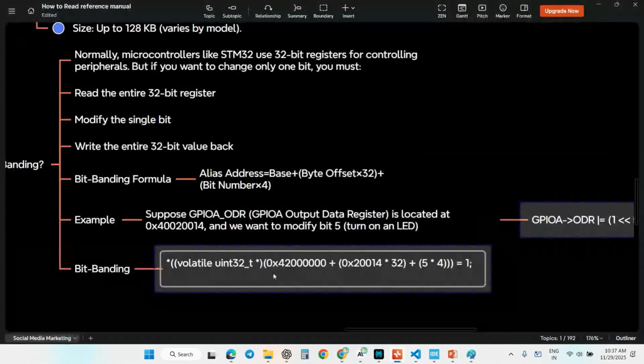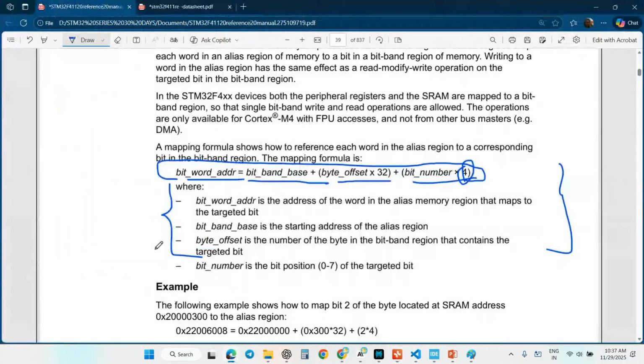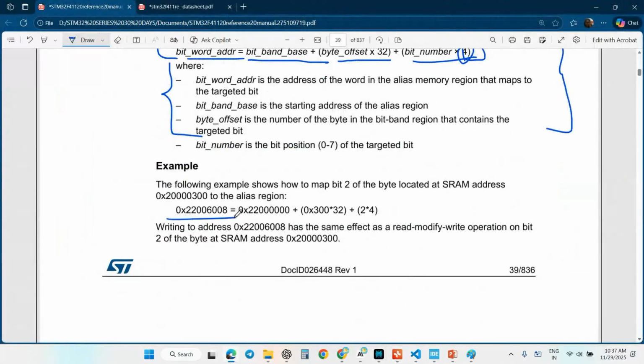And the next one is the boot configuration. Here also they have given the address, the offset value times 32, and the pin which you want to manipulate. This is your peripheral address. The peripheral address means which bus you are connected to, for example the AHB or another, and then you specifically manipulate which GPIO.